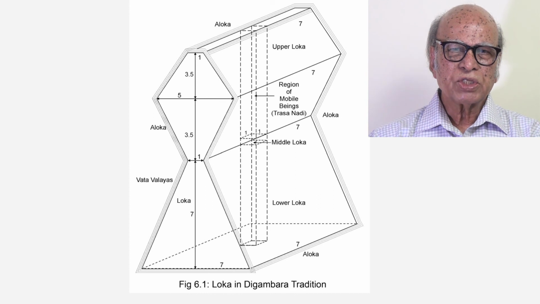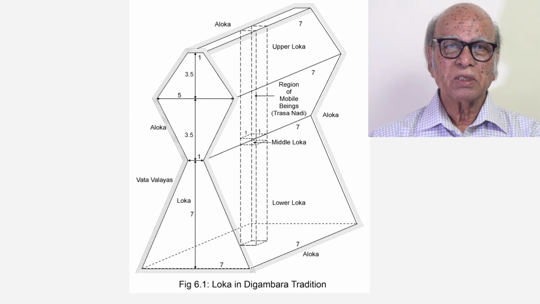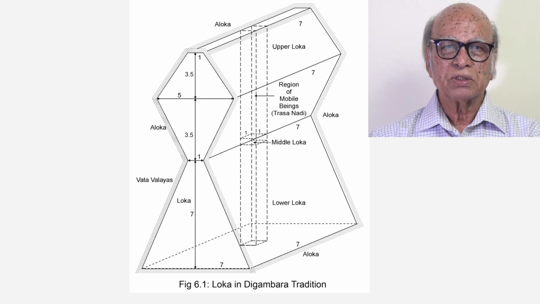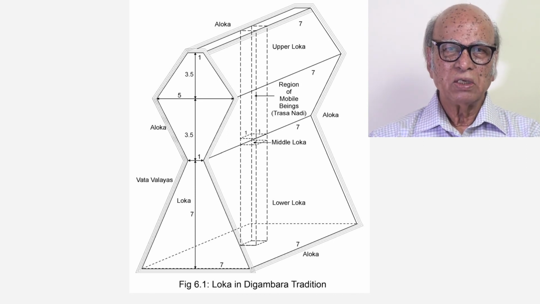People have tried to estimate the unit of Rajju. So it is said that it may be of the order of 10 raised to power 23 kilometers. That's a very big unit. Or even this is probably smaller than the actual size of Rajju, because we are not able to estimate the size of Rajju as it has been described in Agams. But the main idea is it's a very, very big unit.